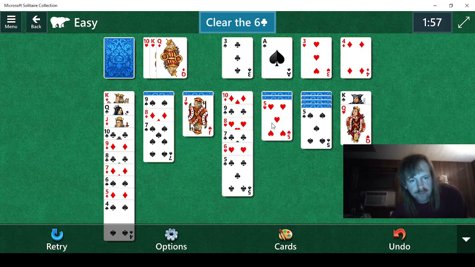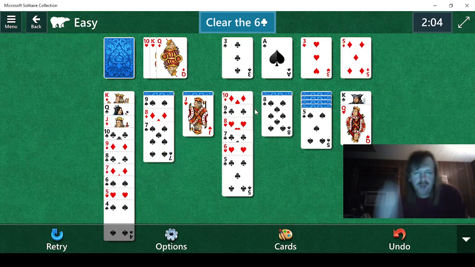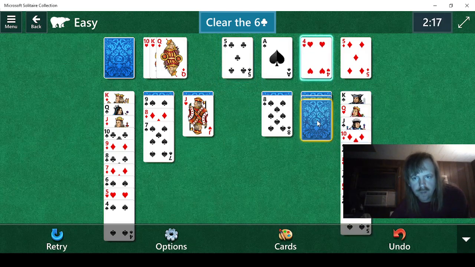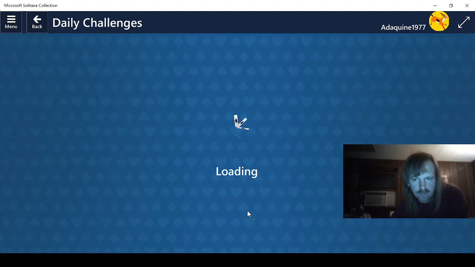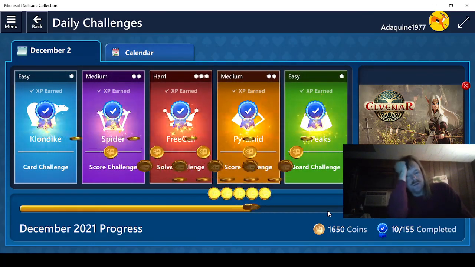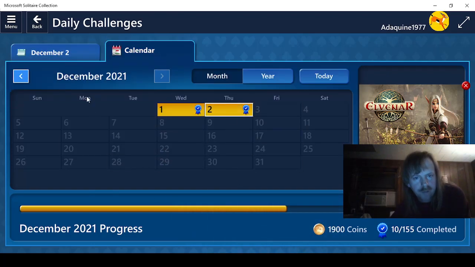Is to a 5. To an 8. I guess that's okay. There you go. Oh, there you go. We won. Who knew? $250 more. Okay. You see, we've done all of them so far.